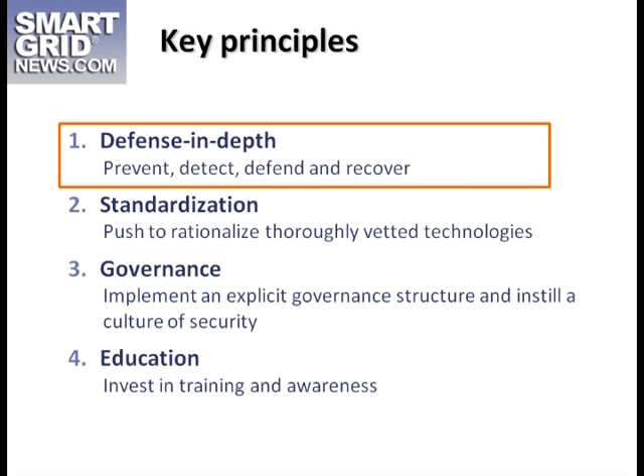There's also a multitude of regulations, legislation, and industry guidance around how to secure the smart grid, and we'll need to see standardization and rationalization there as well. On governance, it's important to ensure an ongoing, relevant, and appropriate security posture. Just like the safety culture in the utility industry, ensuring that your security mechanisms and postures are sustainable requires an organized governance program. And finally, education — ensuring that your employees understand their responsibilities for protecting utility assets, customer information, and employee information is critical, and a solid training and awareness program can achieve this.